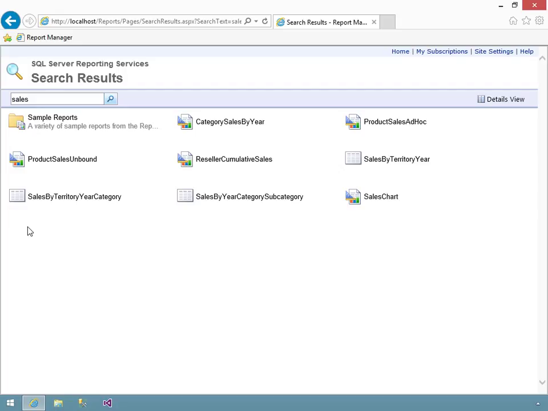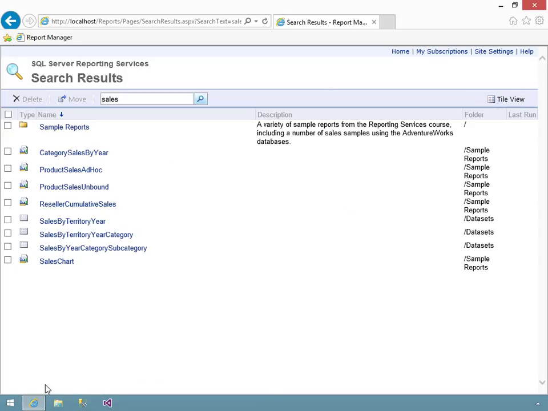Okay, now the default view for search results, as it is for all other folders within Report Manager, is this tile view that I have shown. If there are a lot of reports, or if you want to see other metadata about each item, you can switch to Details view by clicking on the button on the right side of the shaded portion of the page header. So right there. And there you get more of a list. And you can sort them in different ways. You can see the descriptions. You can see some basic information, like this is the folder that each is contained within. And then there's this very intriguing last run column as well.